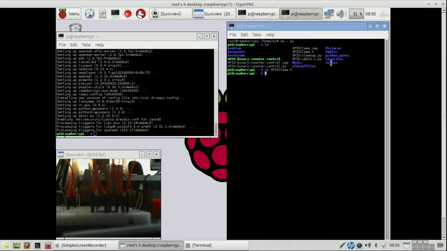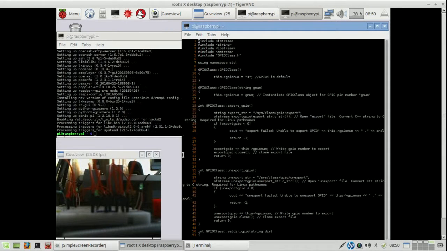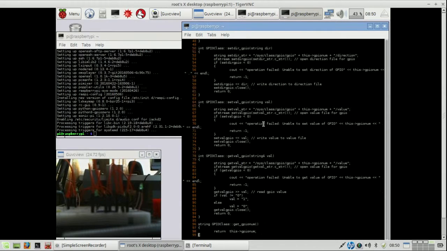And let me examine GPIO class.cpp as well. Yes. Here all the other methods are defined, so I can use this one as well.